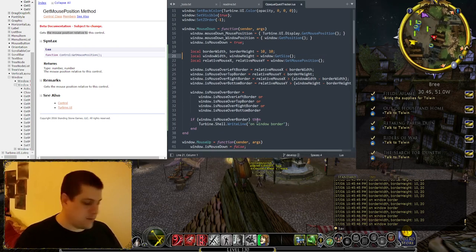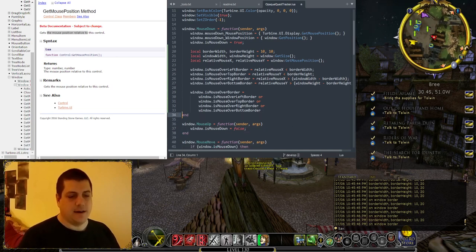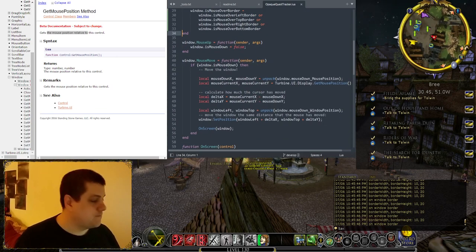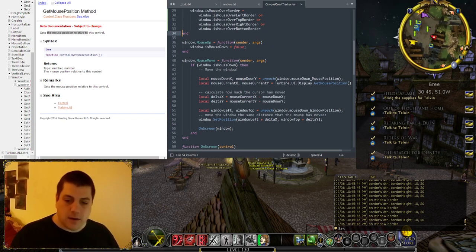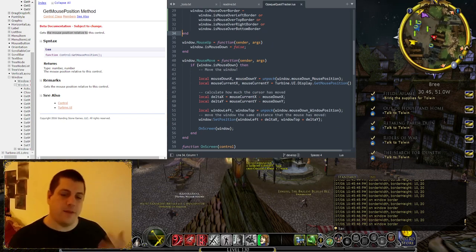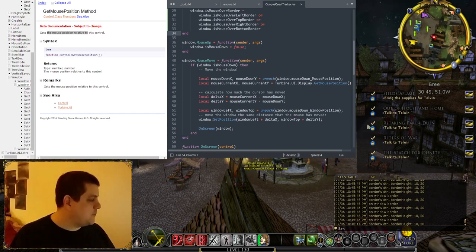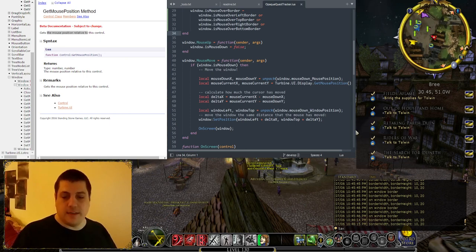But thank you, Iron Wolf, for reminding me of the correct way to do that syntax. All right, for realsies, we're done with that function. We have everything we need out of mouse down. So what's the other thing? Well, when the mouse moves, if we're on the border, we want to resize. And if we're not on the border, we want to move. Well, we've already got the moving thing down. So really, we just need to pay attention to if we're on the border or not.